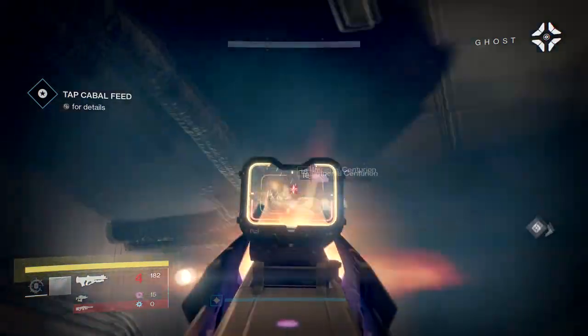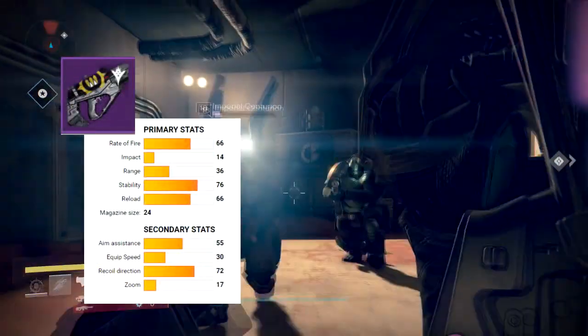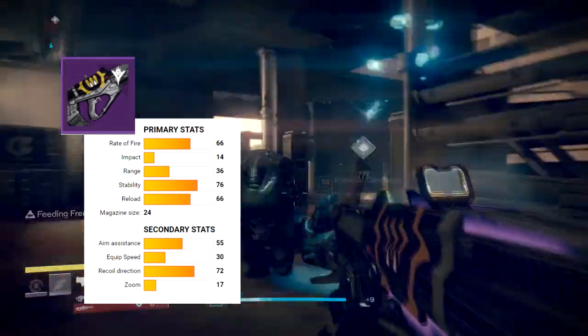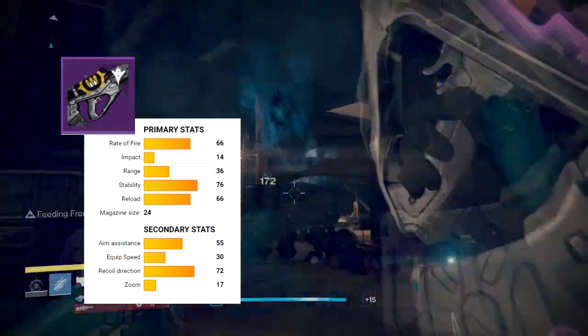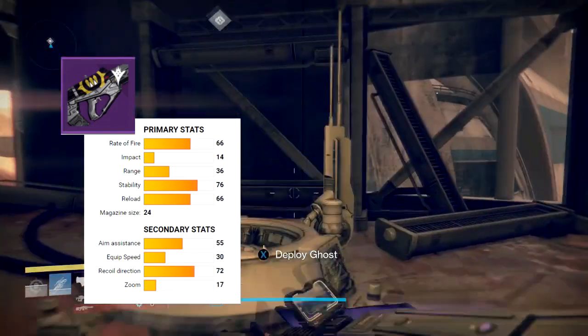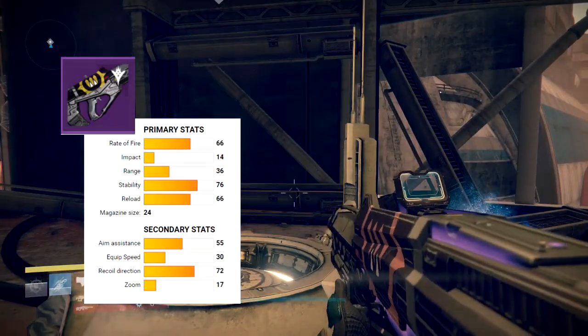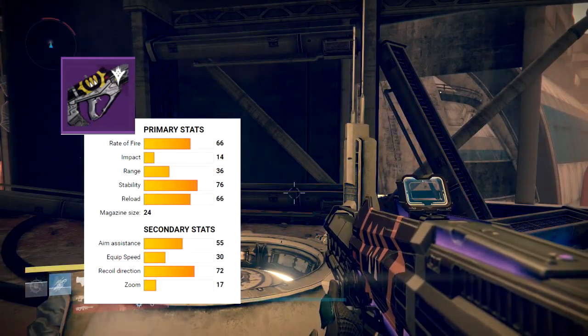But anyway, let's take a look at the base stats from Planet Destiny for the Final Duty. It has a rate of fire of 66, an impact of 14, range 36, stability 76, reload is 66. Mag size is 24, but I've learned not to trust the mag size from Planet Destiny. Aim assist is 55, equip speed 30, recoil direction 72, and zoom is 17.